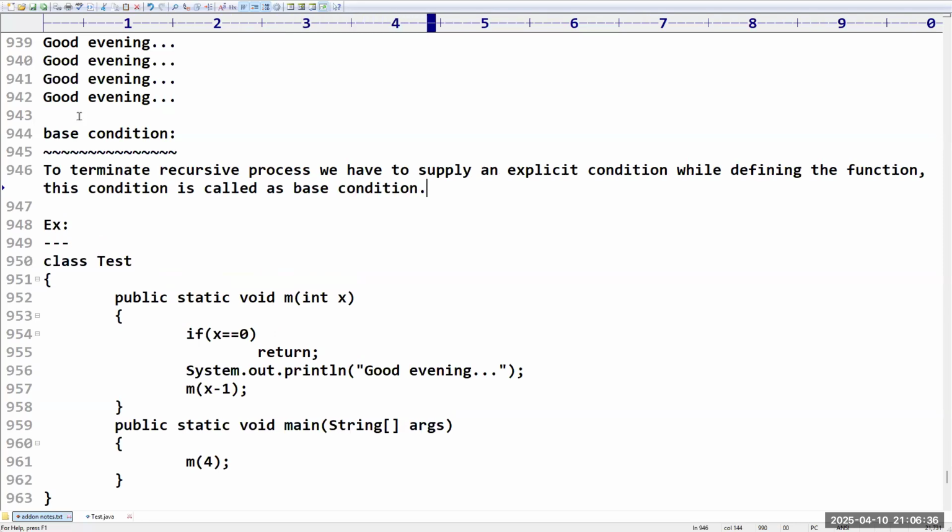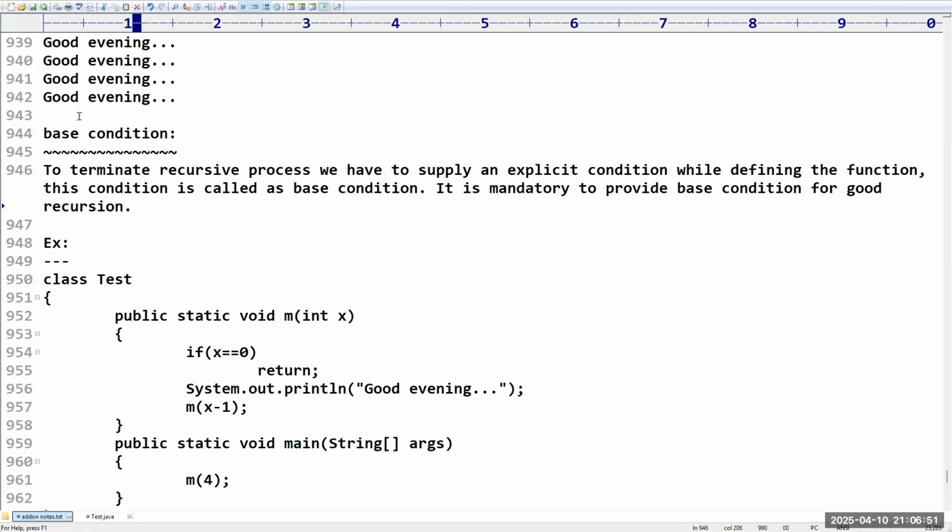It is mandatory to provide a base condition for good recursion. So if you want to implement a better recursion, while writing the code, you have to think about and write the base condition. I hope what is meant by base condition is also clear for you. Correct, friends? Please confirm.